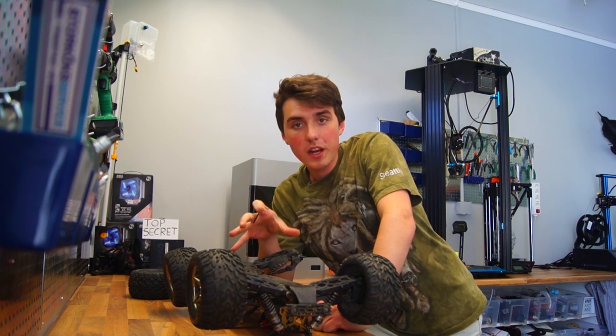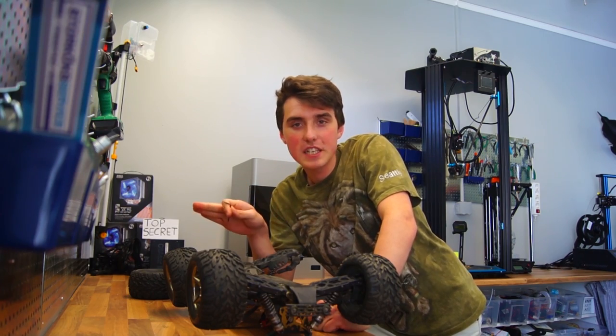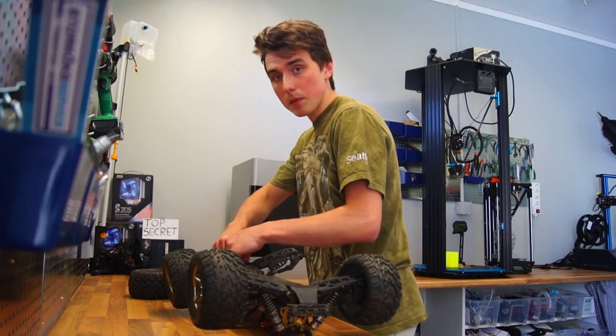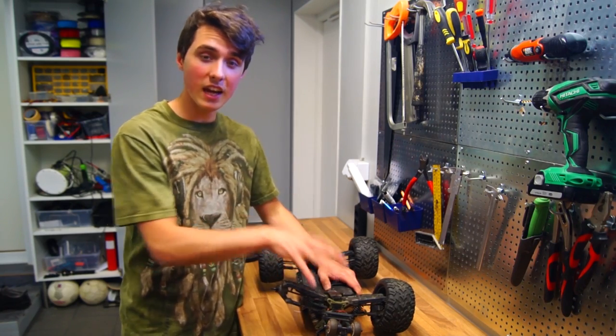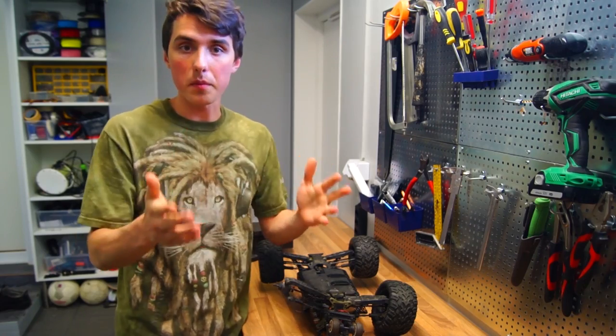Right now I'm working on my Bison RC car. I had a few minor crashes a couple of days ago. Nothing serious. It must be the car, it can't be my driving. And now it makes a terrible noise, so I figured it would be the gear inside the driving train. What makes the car move forward is stripped, broken.